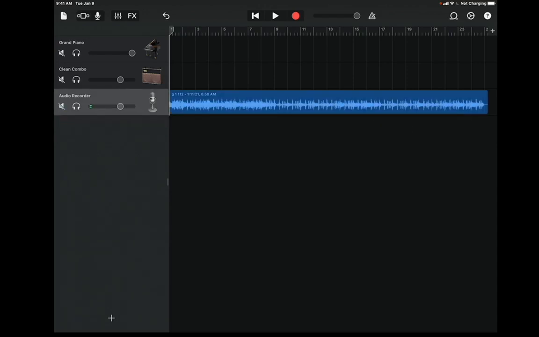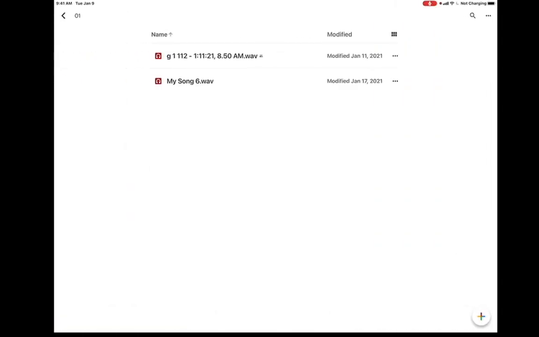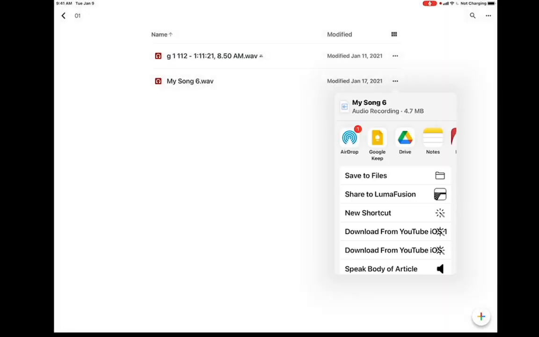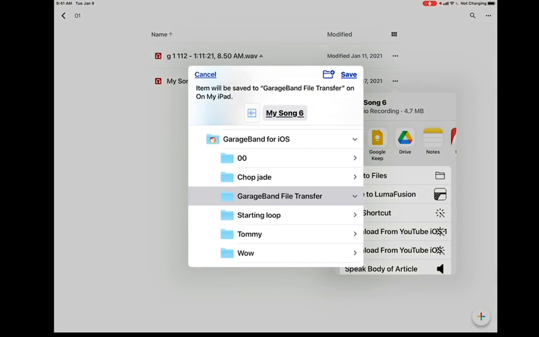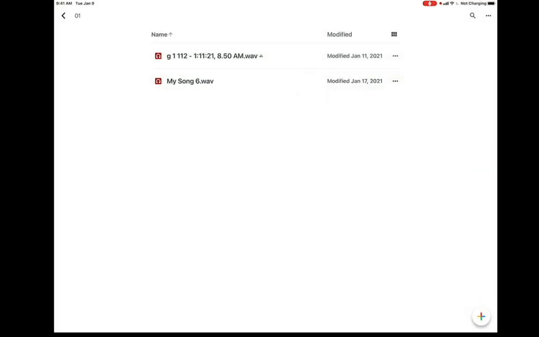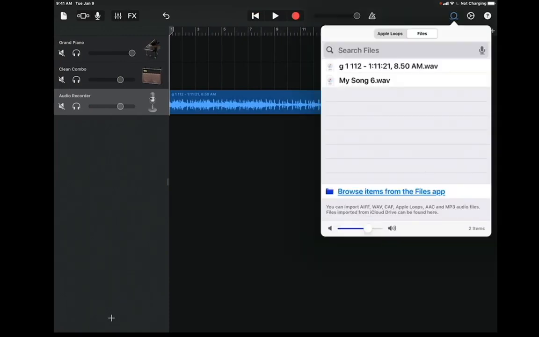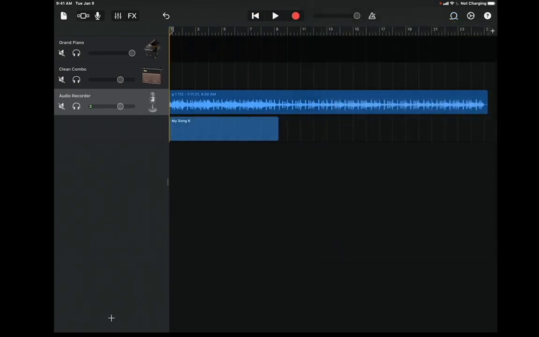Okay, so now, as the producer, when the collaborator sends me a thing, I'm going to download it. We'll hit open in, and then we'll hit save to files, back in the file transfer. And so now, as the producer, I'm going to take that stuff and plop it in here.